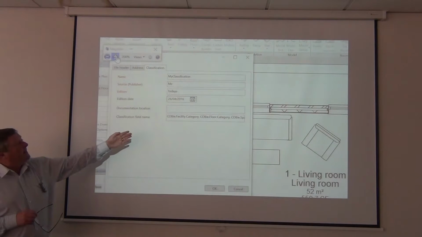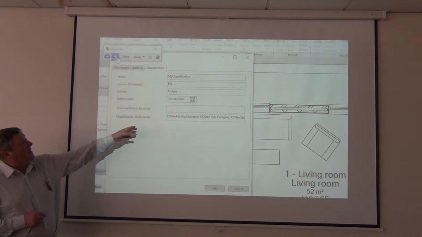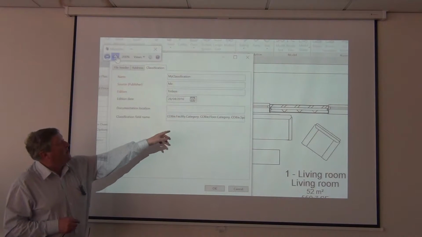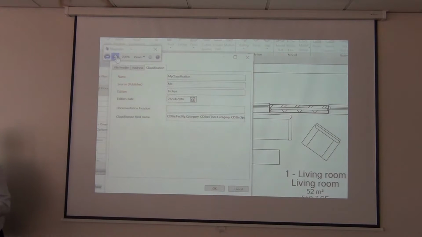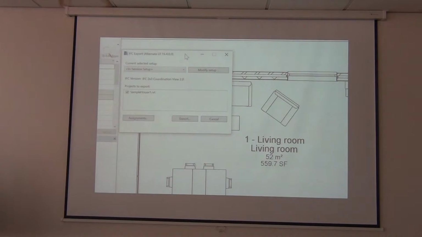So in the bottom here, you list the names. Now the dot is Revit's convention for structuring classifications. So effectively, this is saying for Cobie, facility, category, there's a property. So this is like a hierarchical tree, Cobie floor category, Cobie space category. Once you've set that up, which you do just once, you've then essentially told the Cobie exporter that we've just downloaded where to look for the classification information in your BIM model. So when it sees those property names, it will go, that's the classification, I'll treat it specially and I'll write it out specially.